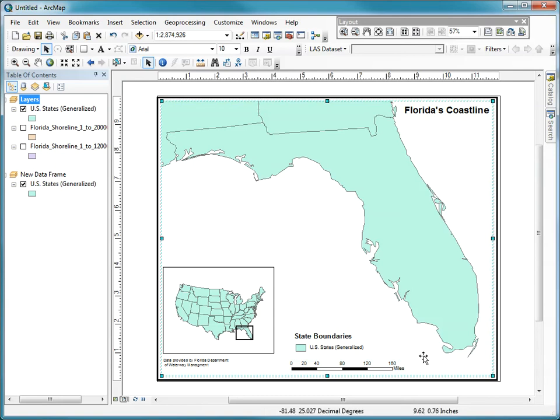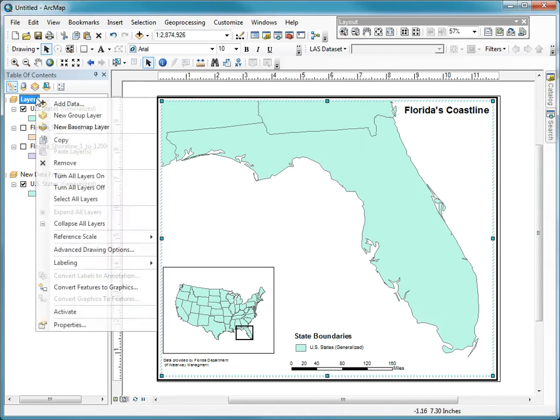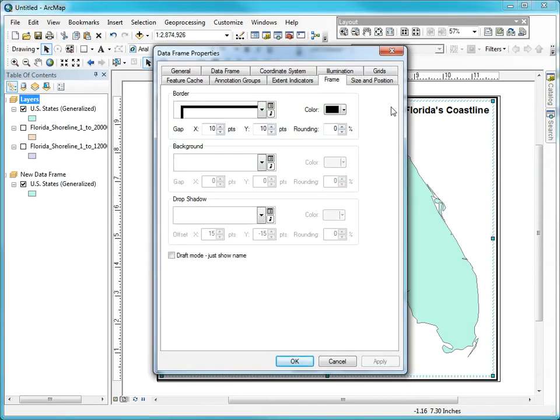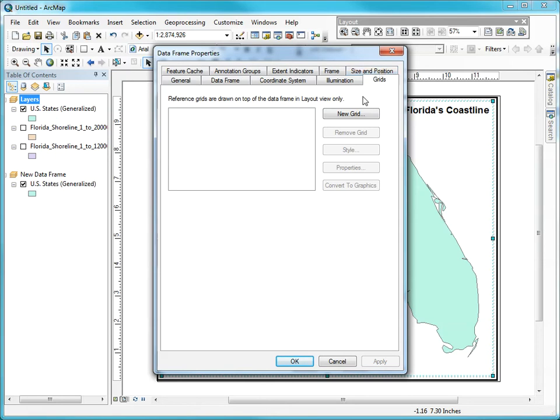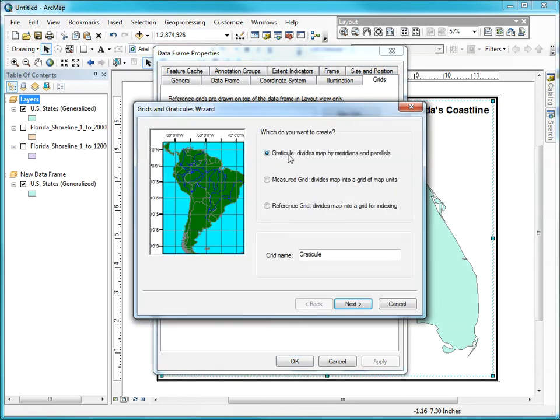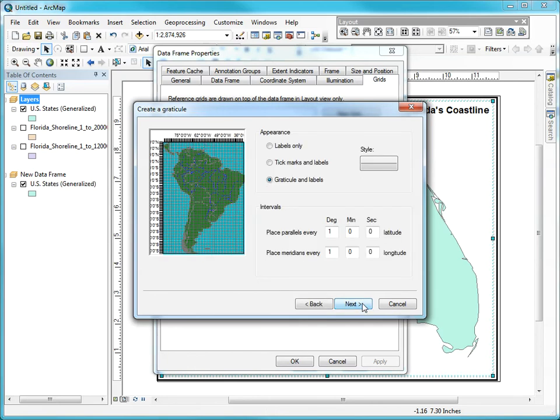All right, the last one of these is what we call orientation, and in the case of this map, what I'm interested in is a graticule orientation, because I know that north and south is not up and down. Again, in this case, what I will be doing is right-clicking on Layers, going to its Properties, and clicking on the Grid, New Grid, and I want a graticule, and a graticule, remember, means the lines of latitude and longitude. Now, because I'm mapping a fairly broad area, I'm going to put this at 10 degrees for parallels and 10 degrees for meridians.